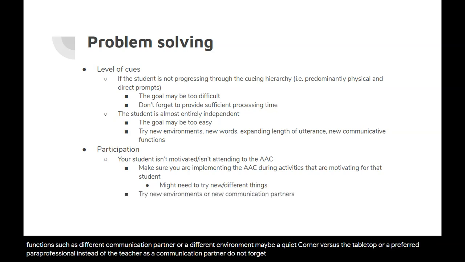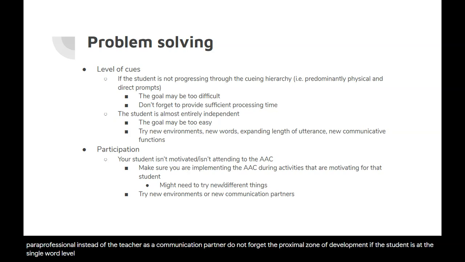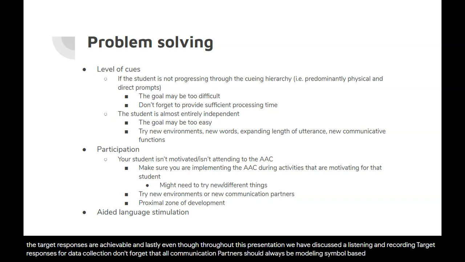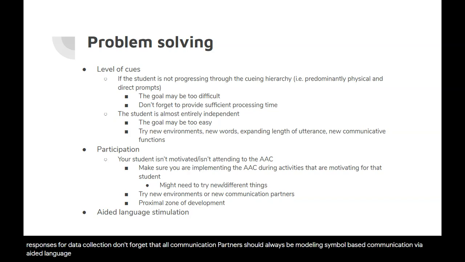Do not forget the zone of proximal development. If the student is at the single word level, we don't want to be targeting responses that are so far above their abilities that it feels impossible for them. Make sure that the target responses are achievable. And lastly, even though throughout this presentation we have discussed eliciting and recording target responses for data collection, don't forget that all communication partners should always be modeling symbol-based communication via aided language stimulation.